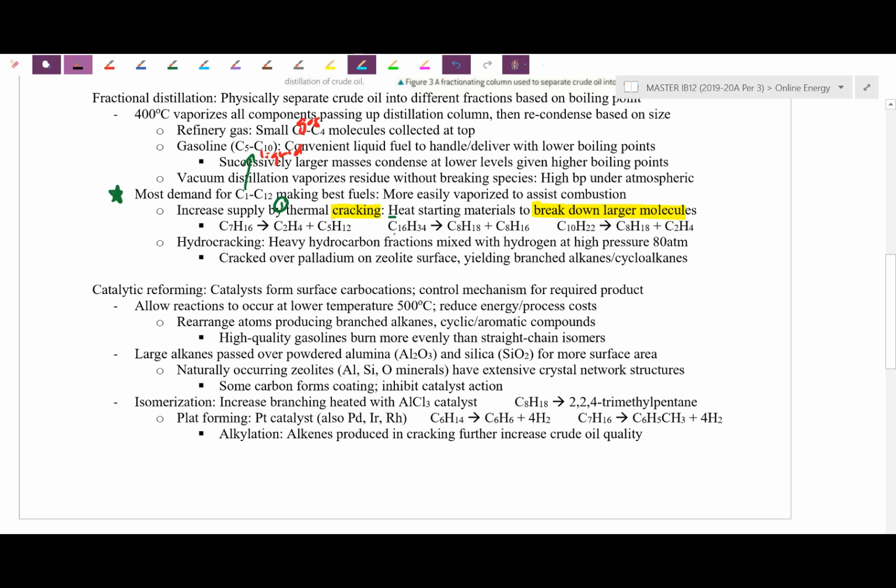For example, this middle one here is a really heavy hydrocarbon, which would have been condensed on a much lower layer. By doing this cracking, I notice I get C8H18. What's so special about this guy here? This guy is octane. Maybe it's a straight chain right now. Maybe it's not so good to burn. But if I can isomerize it, if I can form a structured isomer, I might be able to get the isooctane, that 2,2,4-trimethylpentane, which we set as octane number 100. So just giving you some examples of cracking.